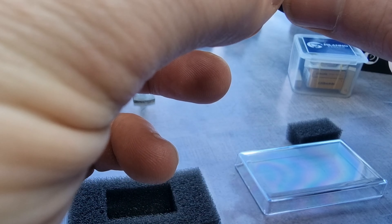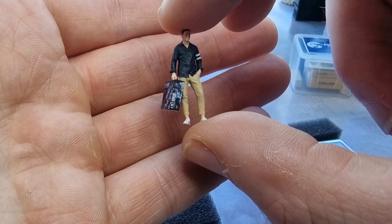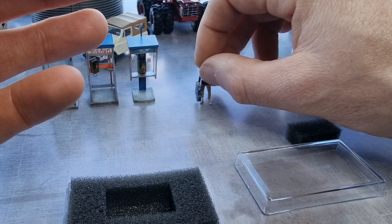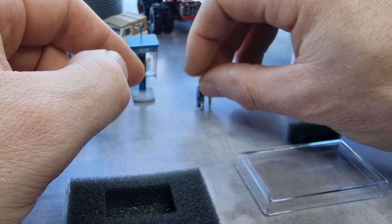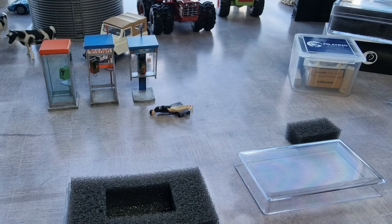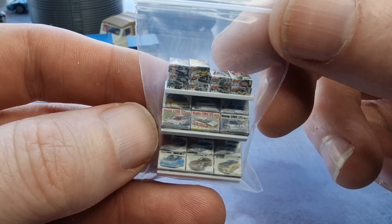The cool thing is a suitcase comes with this figure — a Gundam case — and he can hold it in his hand. Yeah, there we go. Pretty sick, right? Can he stand with the suitcase, or do you have to use some adhesive gum to keep him upright? Yeah, you have to use some gum — no problem at all, I have plenty of that.